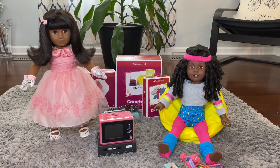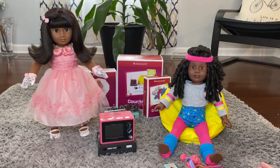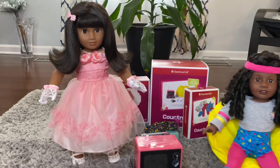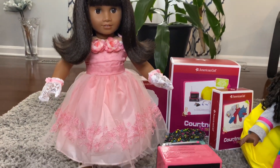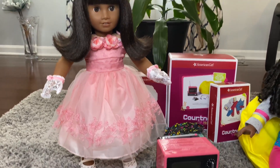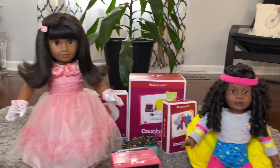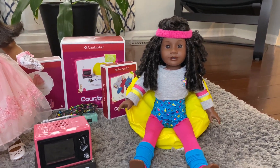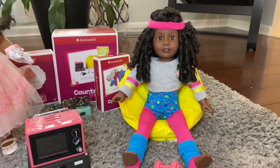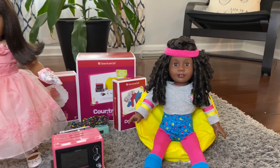All right, we got the outfits on the dolls. I put Mary Ellen's outfit on Melody because since their time periods are close they share a room and clothes a lot. I really love the colors of Mary Ellen's dress — the pearl pink is really pretty and I love those gloves. Then we got the outfit on our Courtney, and I really like the entire outfit. It's adorable, and the fact that it actually feels like sweatshirt material on the inside of the sweatshirt is really cool.